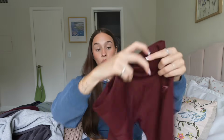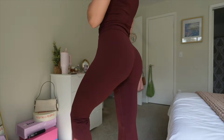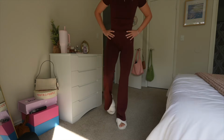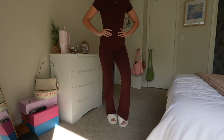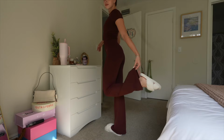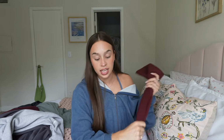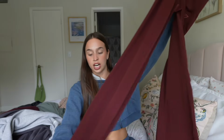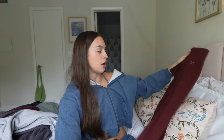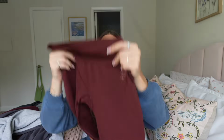And then the flares were a big win for me personally, because I am 5'9", and a lot of the regular length flares from GYMSHARK do not fit me. I'm usually only able to get them if they come in a tall version, which the Soft Sculpt ones don't. They only come in regular, but I will say these fit me. I feel like it's really all in the stretch of this material, because they're not too long for a lot of the shorter girls either, but the way this stretches, they're long enough for me. They're not high waters and I'm not stressed about tugging them down. They fit really great. Super flattering.